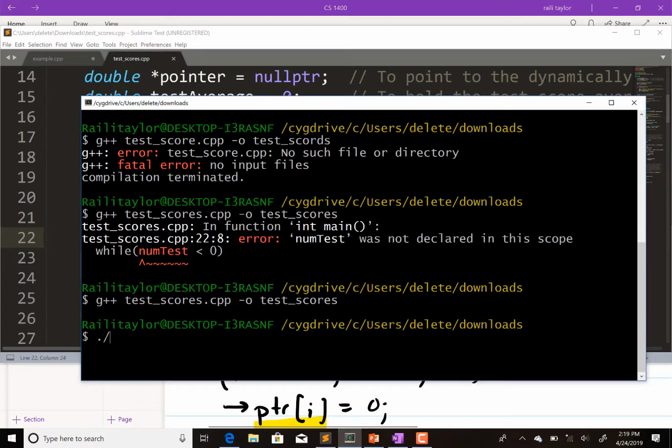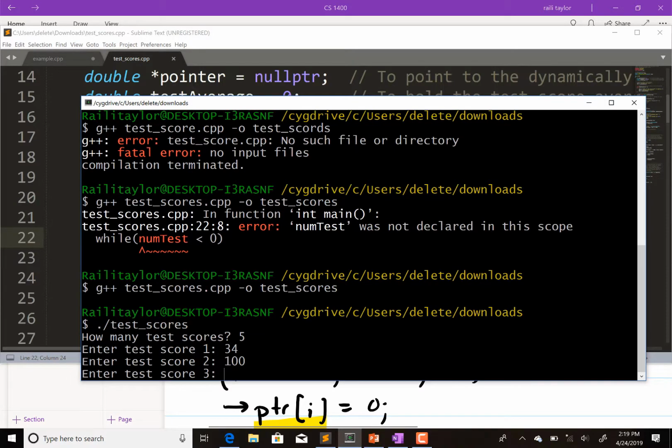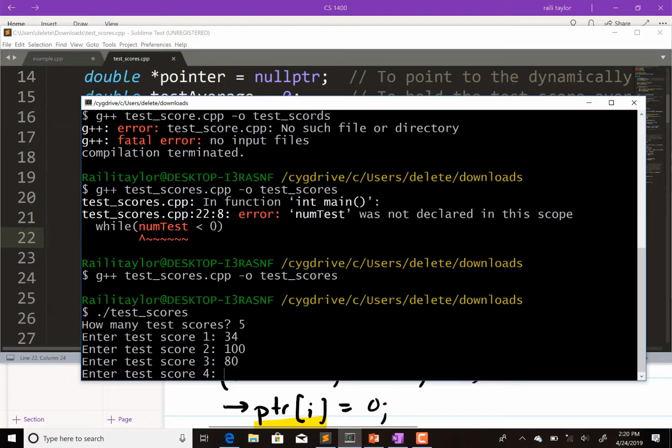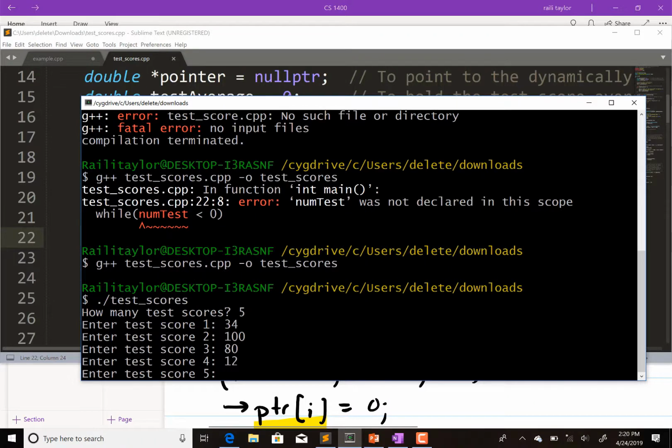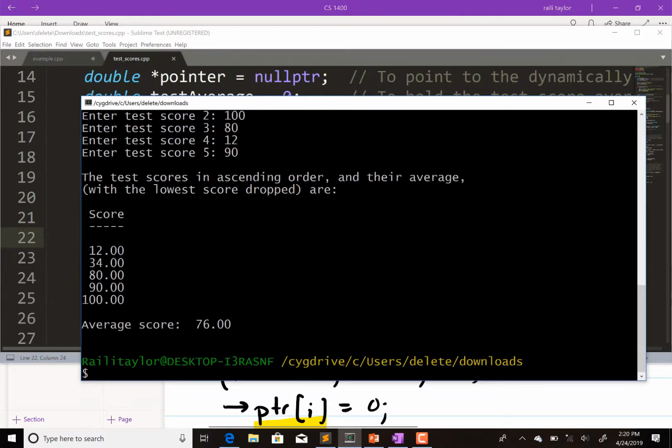All right, so let's run it. How many test scores? Let's just do a low number, 5, yeah. All right, average is 76.